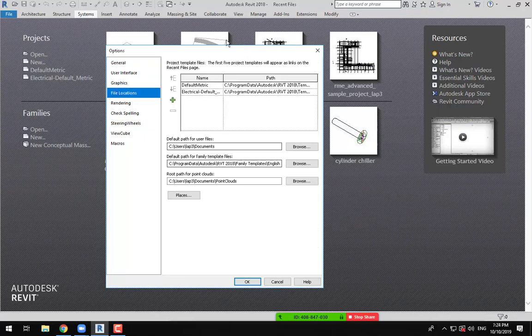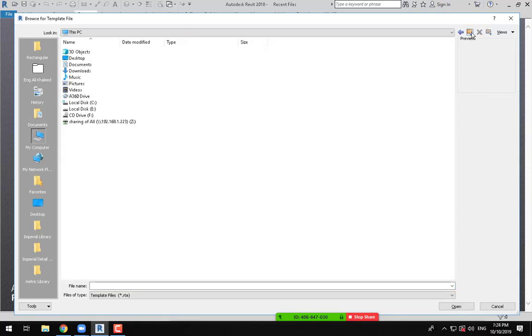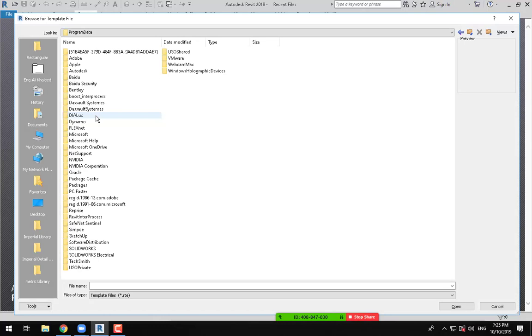file locations, okay. And from here, from this green plus, I will click on it, and I will go to program data in the C drive. Program data is the location for the files downloaded with the software. Any software's files will be downloaded in the program data. So I will click on C and choose program data. If program data is not shown on your PC, you need to show it from Windows settings or Windows options, show hidden files, then click on program data.